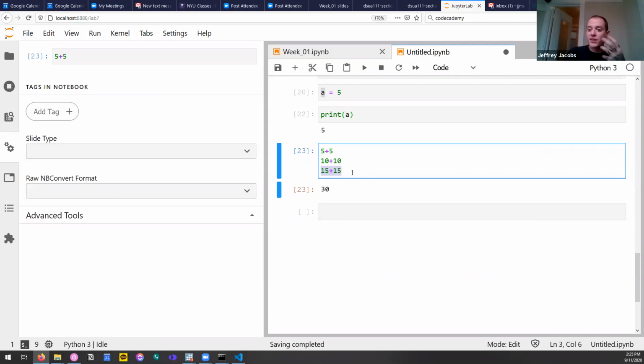So that's why Python's built-in print function becomes your friend, because usually, not always, but usually you want to see what's happening in all the lines, or at least more than just the last one. If you have a cell with 50 lines in it, you probably want to monitor what's happening, not just see what happens at the very end. And so that's why you would explicitly put print around it.